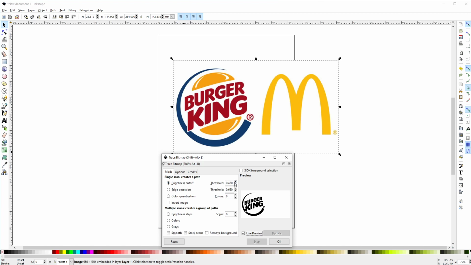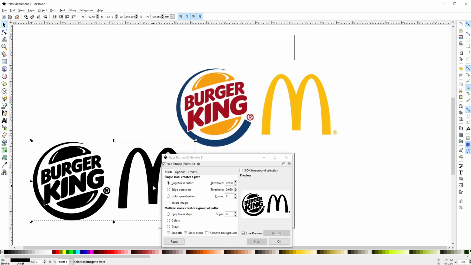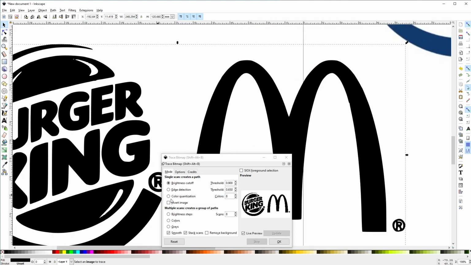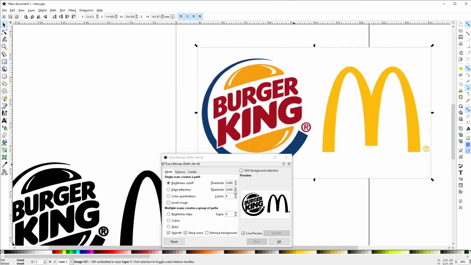This has to do with a brightness cutoff, so we can increase this until it picks up all the parts we want, and we'll get it to where it hopefully doesn't grab any of the compression and the fact that it's a kind of a lower quality image. We'll hit OK, and that gives us our logo. Now we can kind of zoom in and look. Maybe the edges are soft, or we don't like some of the way some of it comes out. We can definitely keep tweaking away on it, doing edge detection maybe.